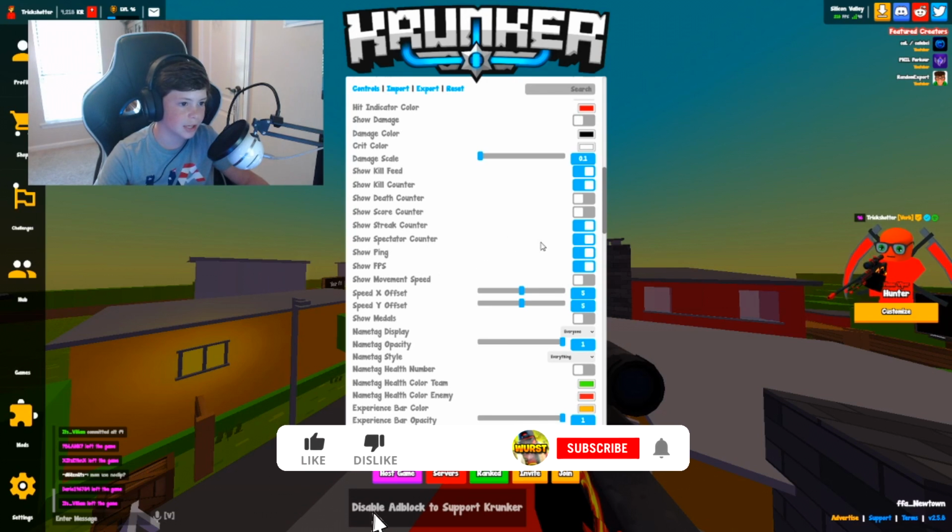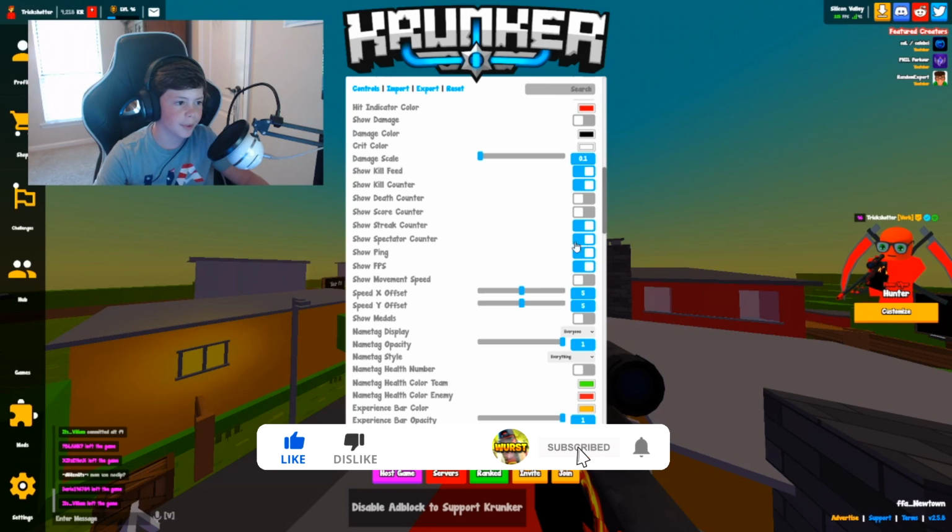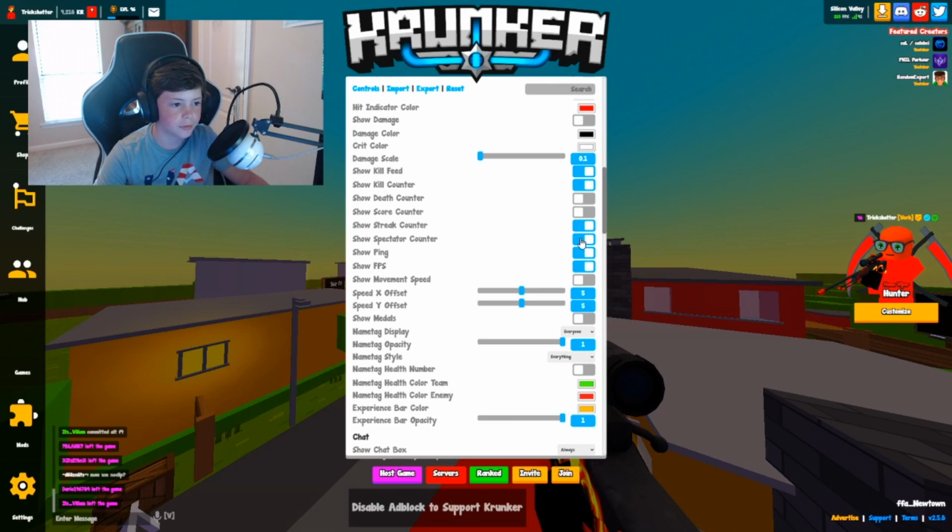We have show spectator counter. I do have this on. I don't think it really matters, but I just have it on because why not, and it's normally on default. Next we have show ping and show FPS.